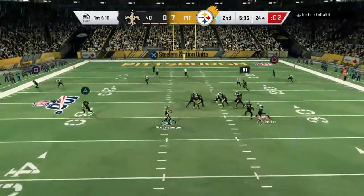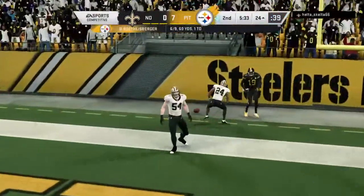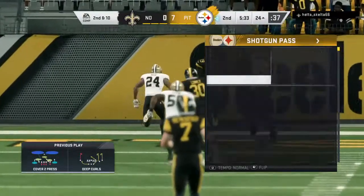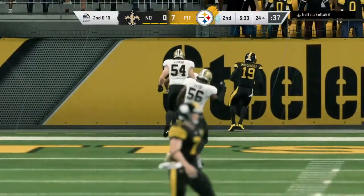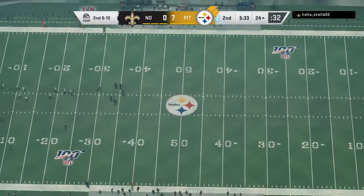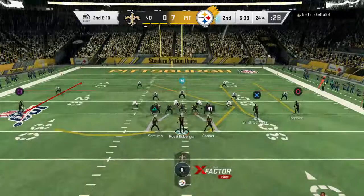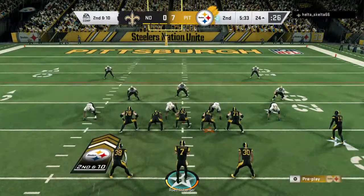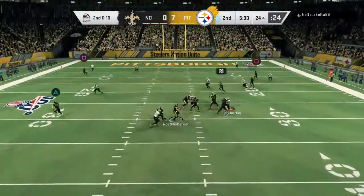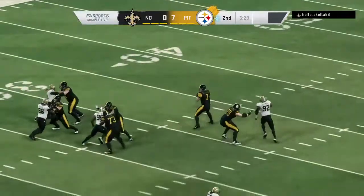On first down, it's Roethlisberger. He's going to let it go deep for the end zone. And that is incomplete. Took a shot there on first down, but he couldn't reel it in. That is the first time that they've targeted him that he has not come down with a catch. He's caught everything that's been thrown his way, a dominant pass receiver that can break down any defense, because when he's doing that kind of work, it really hurts you on the back end. And even though it's an incompletion there, I think they're going back to that well. A second down pass play there, but it's incomplete.